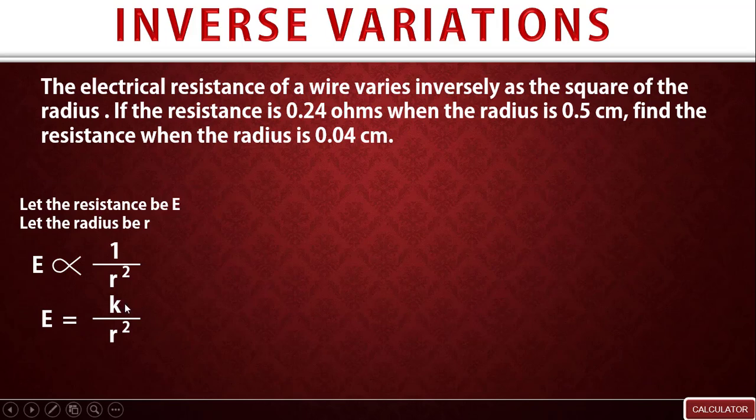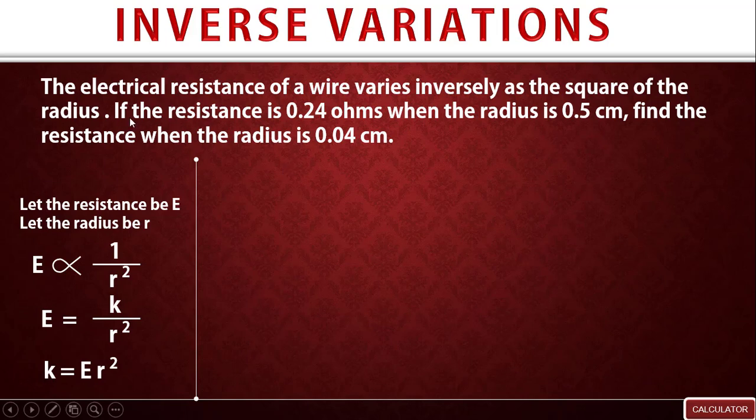After getting the value of K, we just fix the value of K into this formula to get our connecting formula. And through the connecting formula, we are able to solve the questions related to it. So the next thing is for us to make K the subject of the formula, and then we have K equals ER squared. You remember we can say E all over 1, and when you cross multiply, that's where we have K equals ER squared. After this, you fix in the values of E and R to get the constant K.